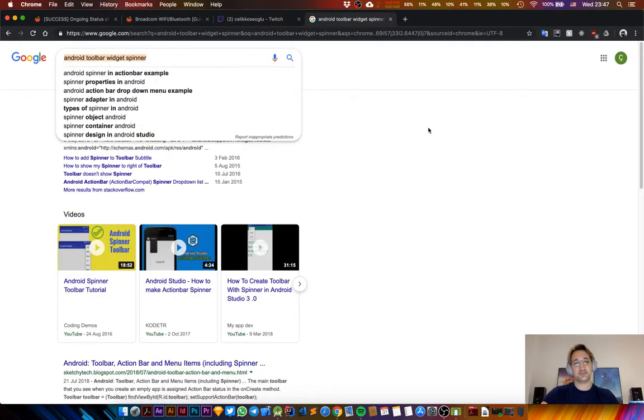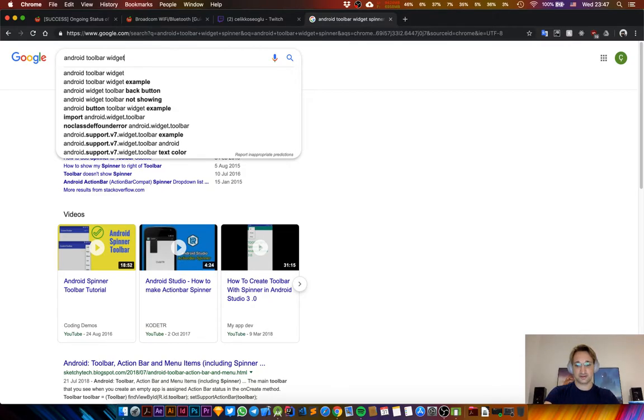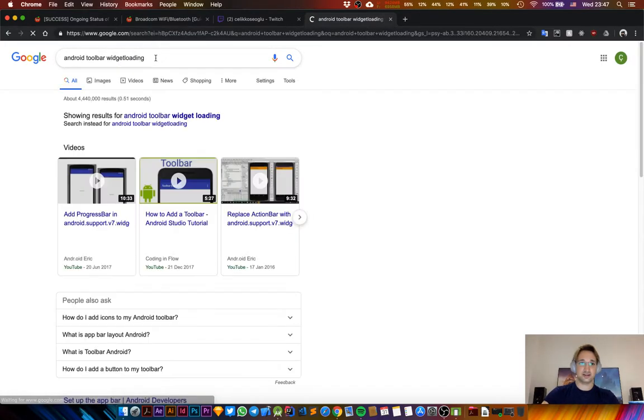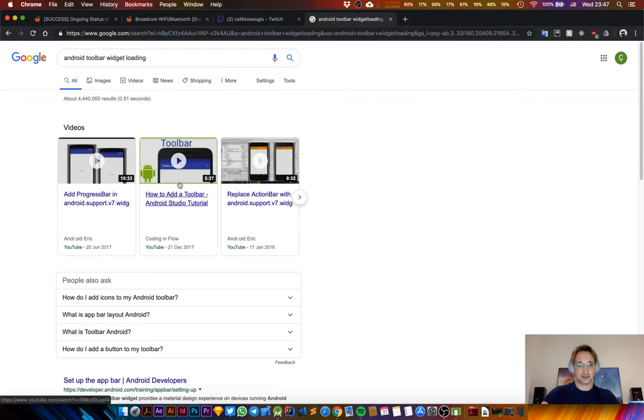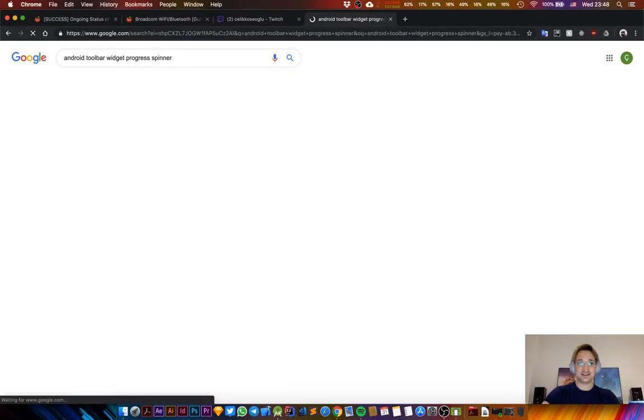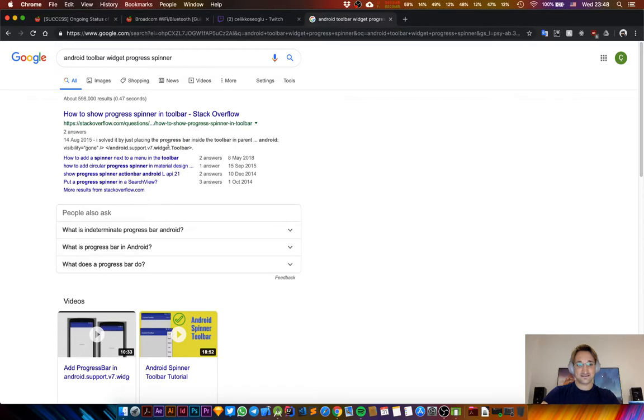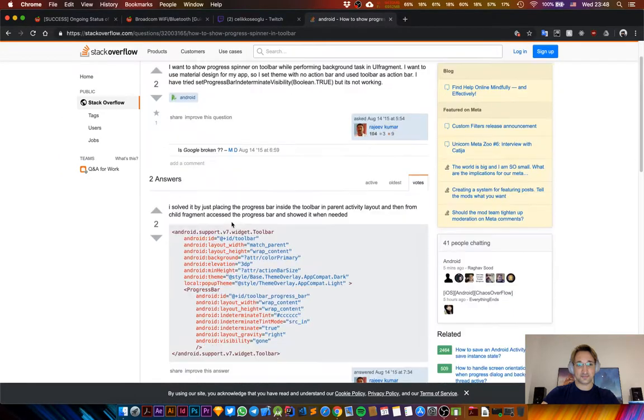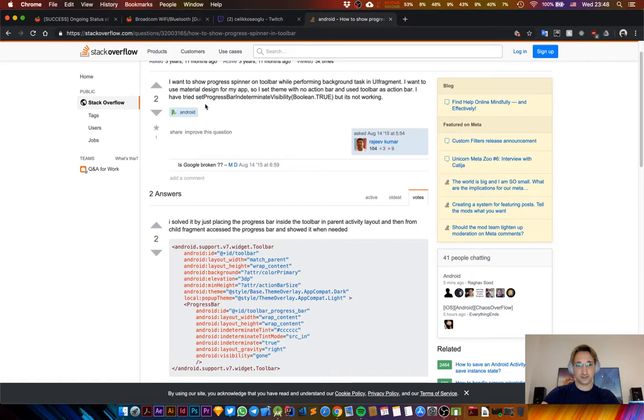Android naming scheme. Okay, it's not a spinner. The thing that loads. Progress bar. Progress spinner. That's it. I want to show a progress spinner in the toolbar while performing a background task in a UI fragment.